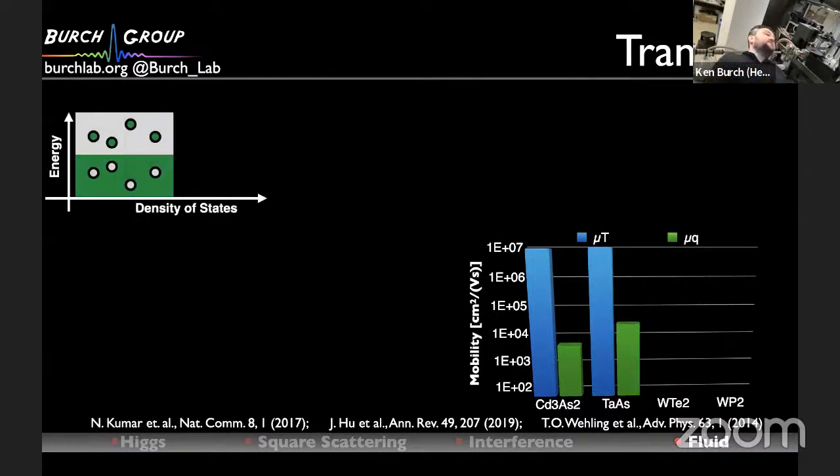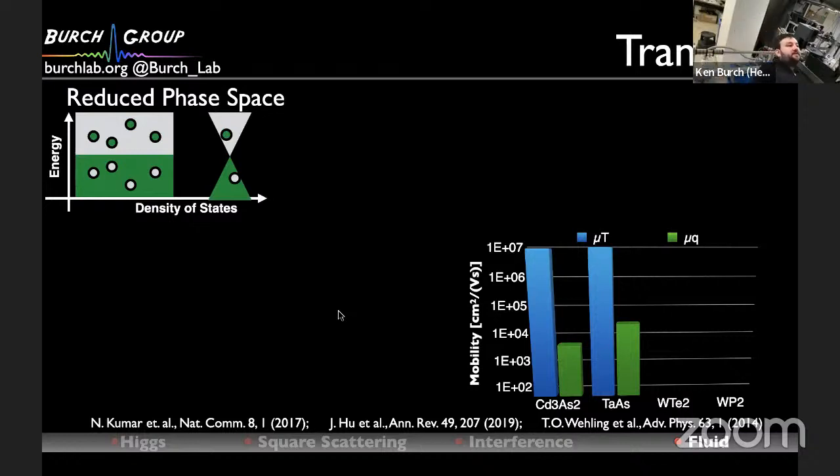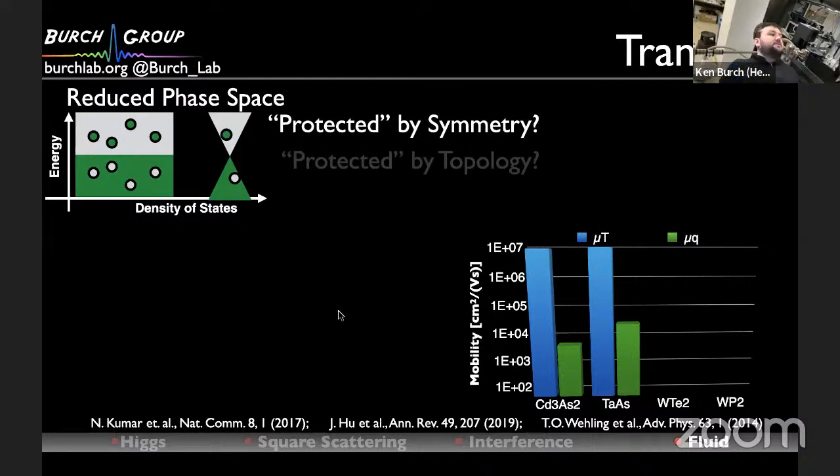So one of the explanations that might be given for this is to say, look, in a normal metal, you have lots of density of states for scattering. But of course, in these linearly dispersive systems, you dramatically reduce the phase space. The problem with that argument is, of course, it's true both for transport and for single particle scattering, and so it doesn't really explain their difference. There have also been arguments about whether you could be protected by some sort of symmetry. Again, that might make, say, factors of 2 difference between the transport and single particle, but it's hard to see how that gives you orders of magnitude. Similarly for arguments that you might make about the topology.